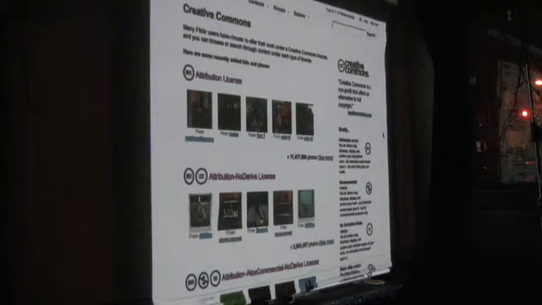But Flickr is a place where 2 billion photos are currently available, and there are more and more photos being added every day by people from around the world. 100 million of those, my rough estimate, it's actually between 90 and 100 million, are available for you to freely use in a variety of ways. People are licensing them with attribution licenses, where you just say who made the picture before you share it with other people or use it in a piece.